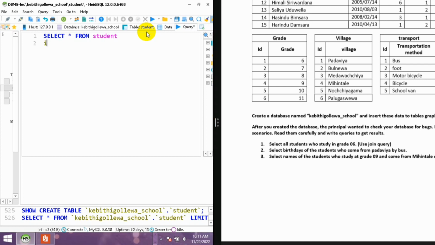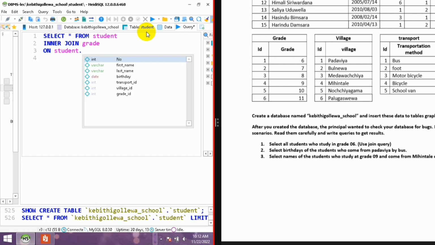So I use this keyword, inner join. I use this operation to do it. Inner join, I need to join the grade table. When we join 2 tables together, we need to give this operation, on. This is a new operation. On student, I want to get the student table, and now I need to give this dot operation and get the grade ID column.